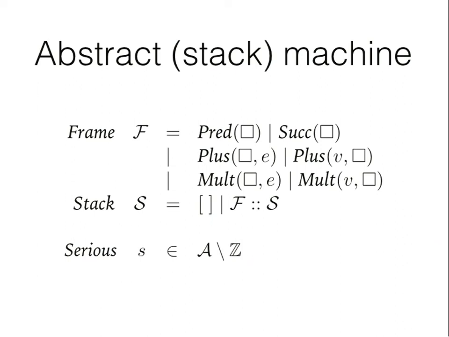Okay, and then what the stack is going to be is just going to be a list of those things. So there's a relation here between my grammar of evaluation contexts and the frames of my stack machine. And I'm going to define a set of terms that I call serious terms, which are just expressions that aren't integers. Serious terms meaning they've got to do some work.